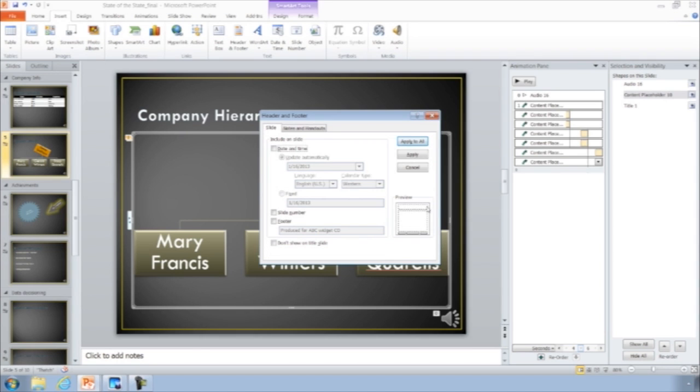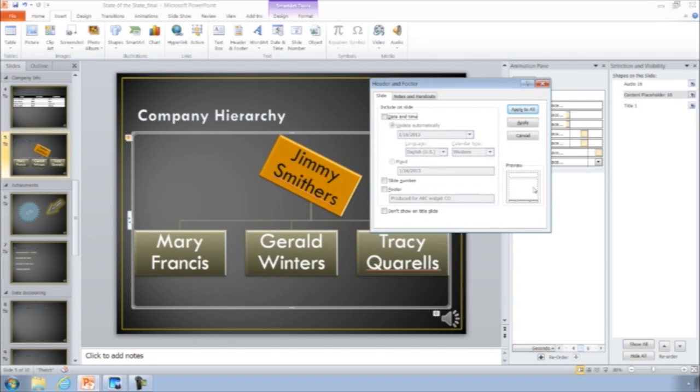The way this works, if you look at the bottom right-hand corner, now in this case I'm talking about a slide. So in addition to the slide preview that I see here on the bottom, we're going to watch it highlight and show up on the actual slide itself. The first thing that I can do is add the date and the time. And I can choose for that date or time to update automatically, or I can go ahead and fix it to a particular date. I want it to update automatically.